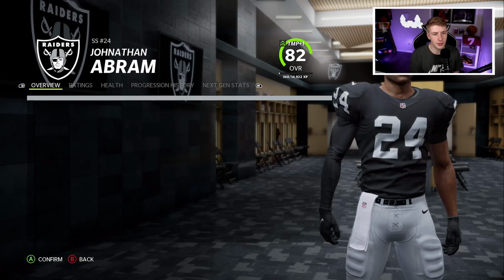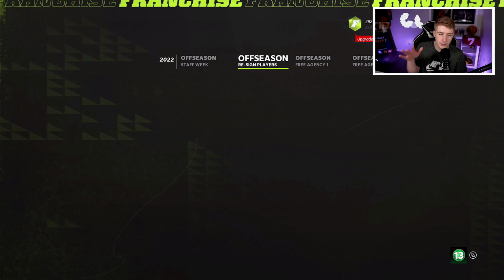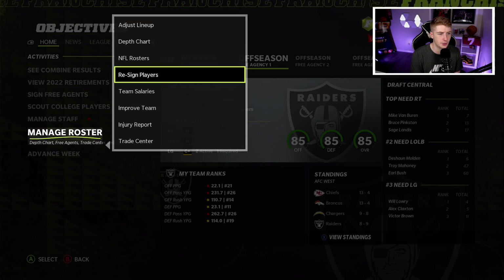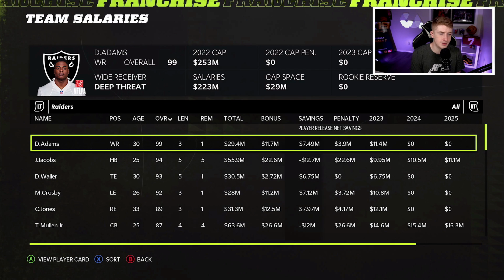Okay, I'll go Jonathan Abram here, get Jonathan Abram back, and then I think I'm good on everybody else. So we have about $20 million. Might be able to free up even more. I don't know who's all making the money on this roster, so let's take a real quick look at our salary and see if there's anybody else we could cut away that doesn't make sense to keep any longer. Let's see if there is anybody like that.